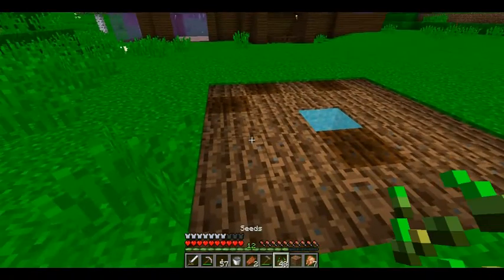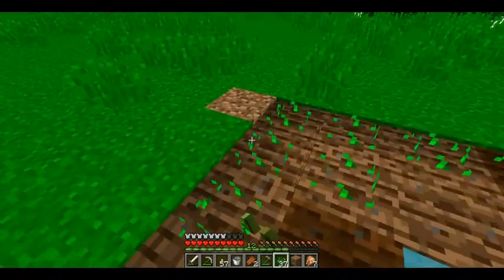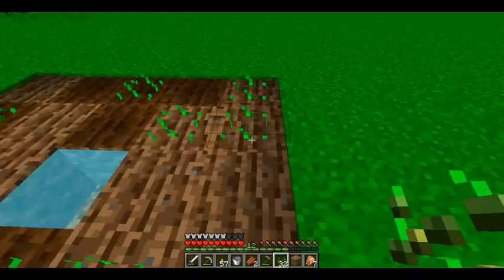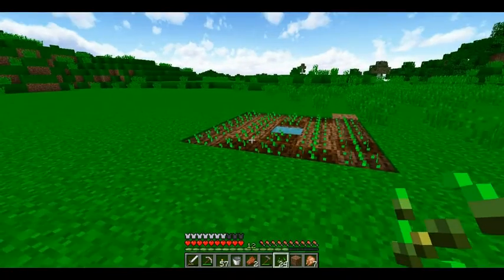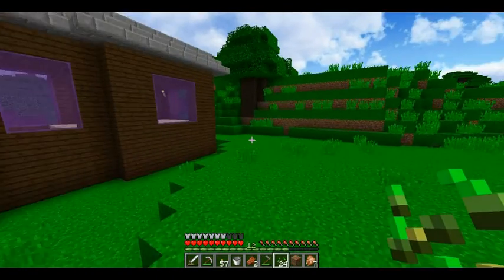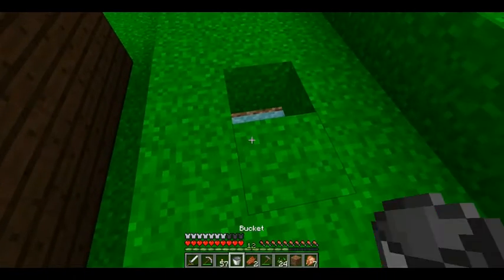Okay, so we'll plant seeds. Probably missed some spots. It's fine. There we go. Alright, so makeshift farm. And then we'll be able to collect cows and breed them, so then we won't run out of cows. Can I reach the water, or am I gonna have to take a second? Okay.